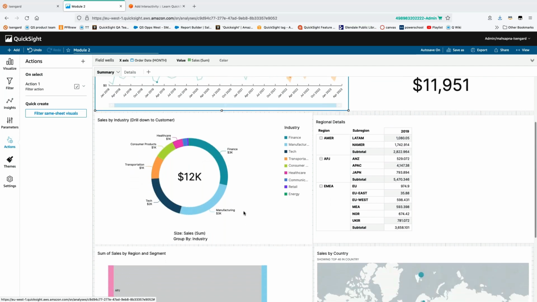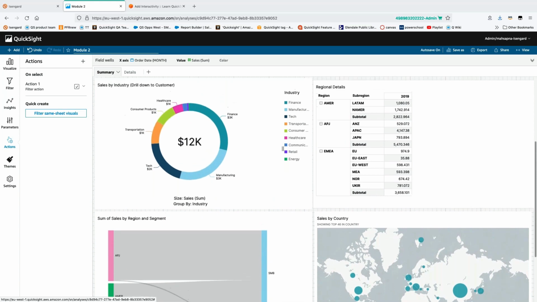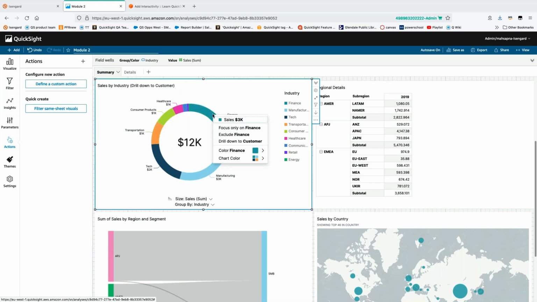regions and by industry. Now, it would be nice for me to see within the finance industry what orders were made. So it would be nice if I click on finance, it would take me to the detail sheet, exactly those records of finance in the detail sheet. So to do that, let's do a navigation action. Navigation action is used whenever you want to move from one sheet to the other sheet within the same dashboard. So filter action, same sheet, everything gets filtered. Navigation action, from one sheet to the other sheet, at the same time filtering on a particular value of a dimension. So let's do that.